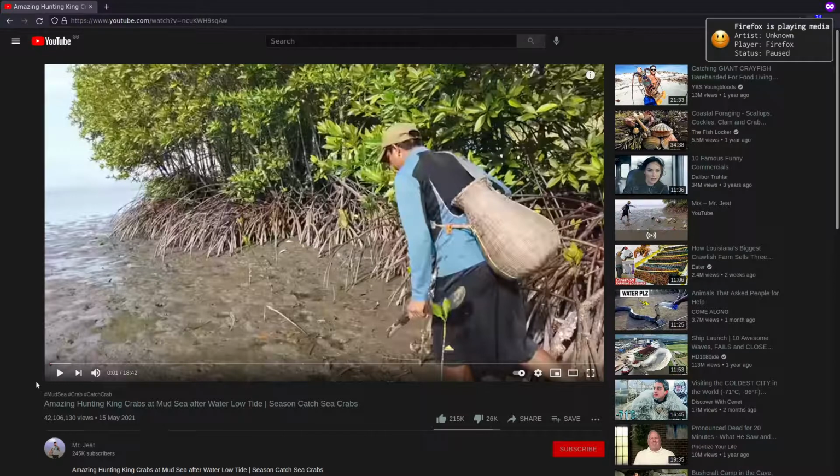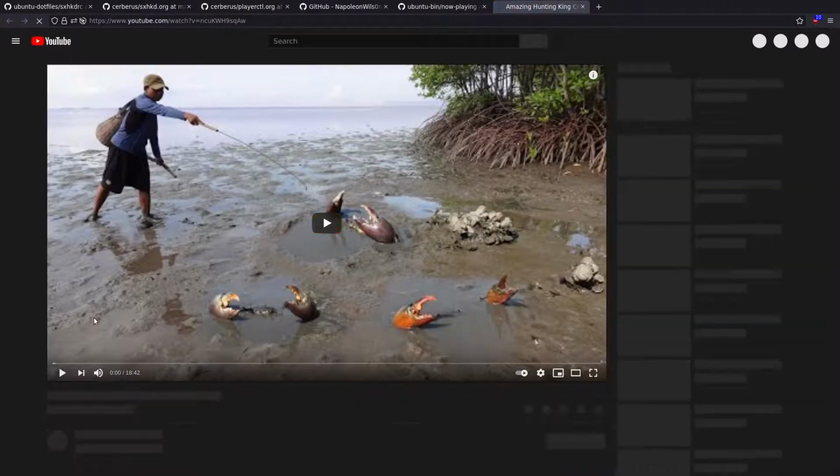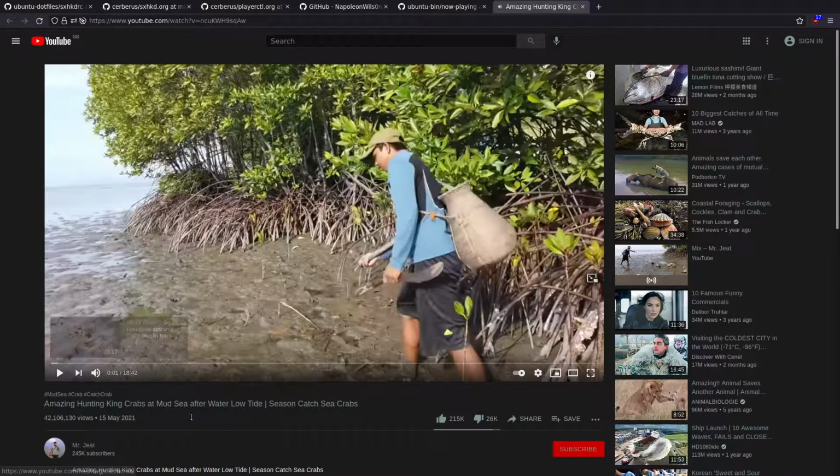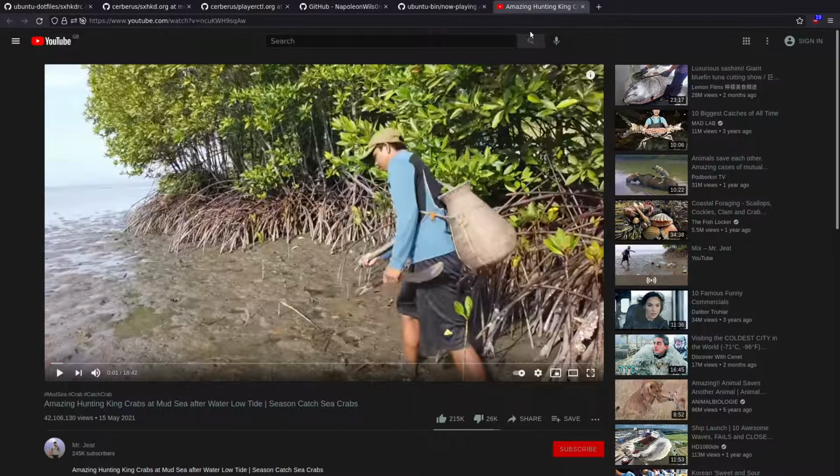But if I open this same video in a regular Firefox window and run the notification, we then get this here, and you can see this is a long URL, so that's why we're getting this big long thing here. I did look into ways to truncate the text. There are things you can do with like the cut command.